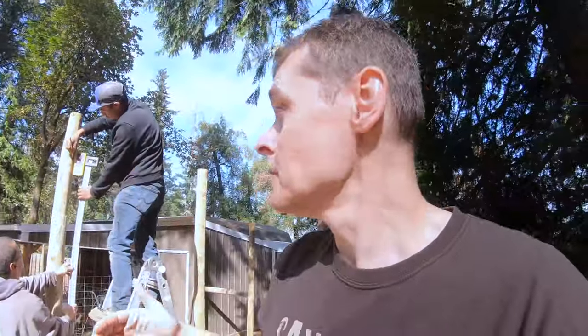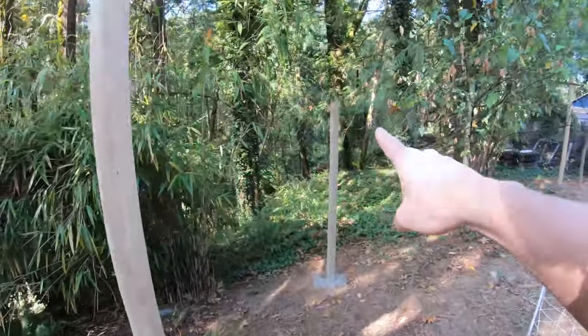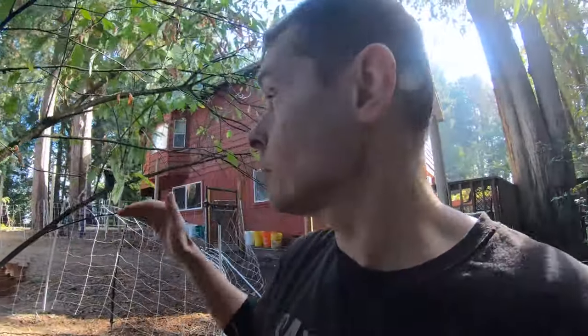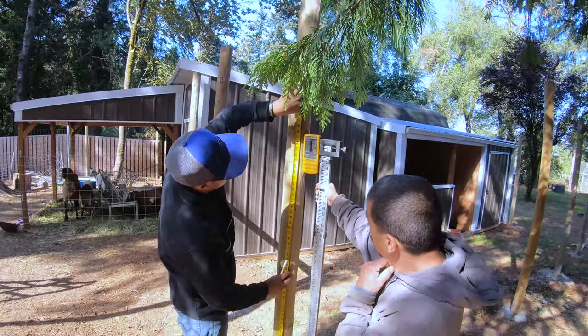It's an annoying sound, but it basically beeps when it's in the right spot, and it'll tell you with arrows whether you have to go up or down. Then you get a line and you know that's right where to make your mark. These lower posts are all too short to match up with the level up there, so we're just going to leave them as tall as they are — just five feet. That'll be fine. It'll get taller as it goes down.